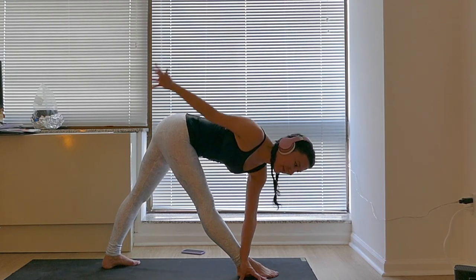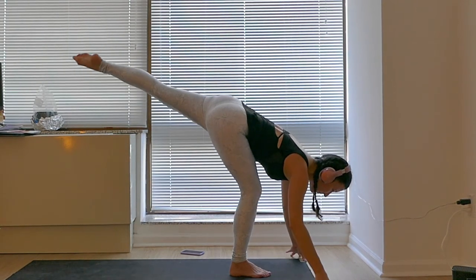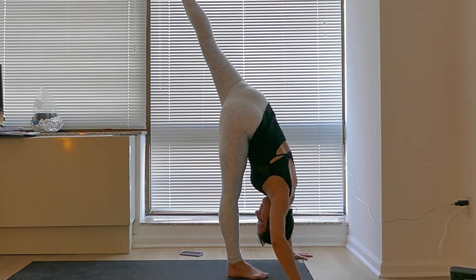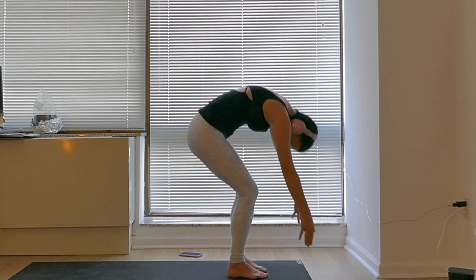Lengthening through that bottom waistline. And then exhale, standing split. Press into the front heel. Lengthen the back leg out to go up. I'm just using a little bit of a chaturanga arm to draw myself in a little tighter, a little closer to the leg. Gently release back leg down to front.